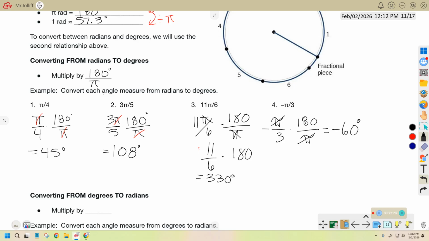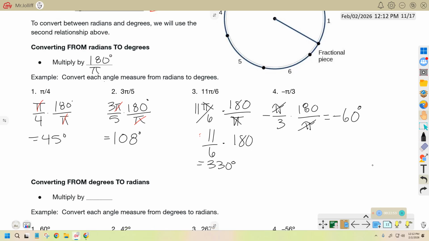Thank you. So we have negative 60 degrees. Thumbs up if you agree. I see thumbs up around the room. Very good. The pi's cancel. The negative carries through. I know that negative should go clockwise around the unit circle from the positive x, so down instead of up, and pi over 3 should land me in that 4th quadrant, which is exactly where that is. Perfect. Very good.